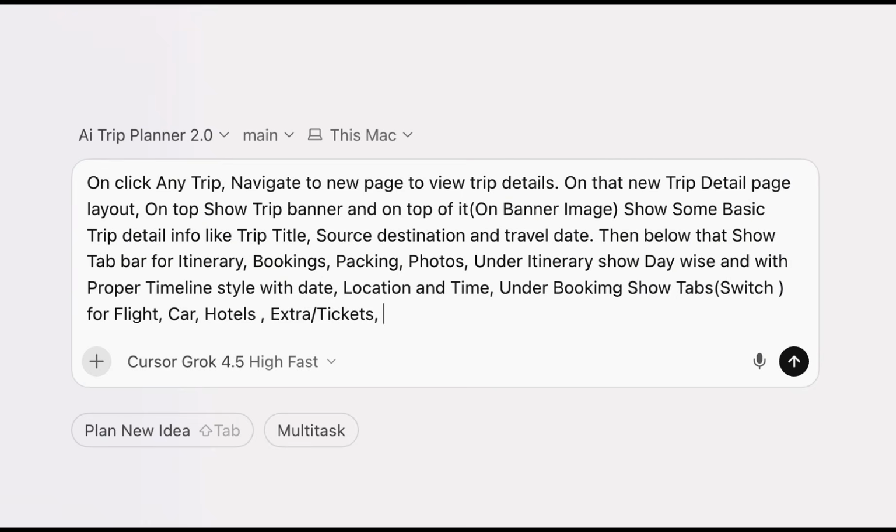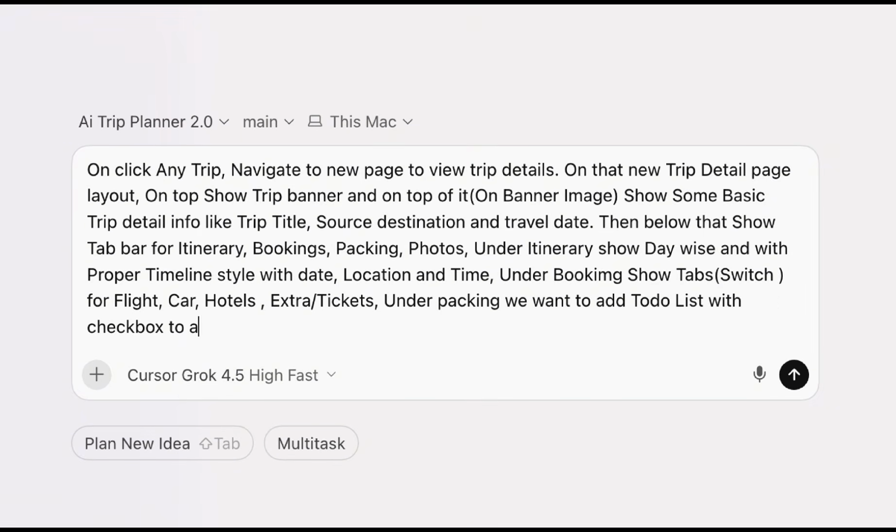And under packing, we want to add a to-do list with checkbox to add to-do items for packing. And for photos, we'll implement later on. Okay, so that's what we want. Now I think that's pretty much all.